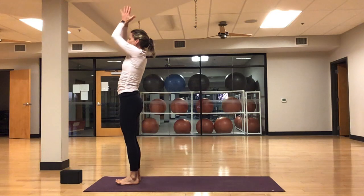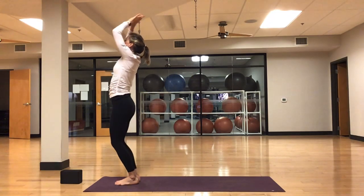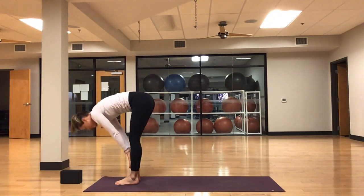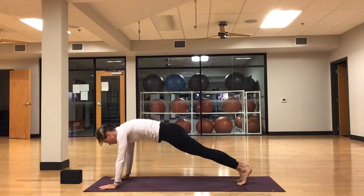Palms to connect. Exhale, thumbs to heart center. Our moving meditation allows us to reach our arms up to the sky, reach high. Exhale, swan dive, fold forward. Inhale, half lift, lengthen, look forward. Exhale, fold. Bend your knees, plant your palms again. Step back for a strong plank.